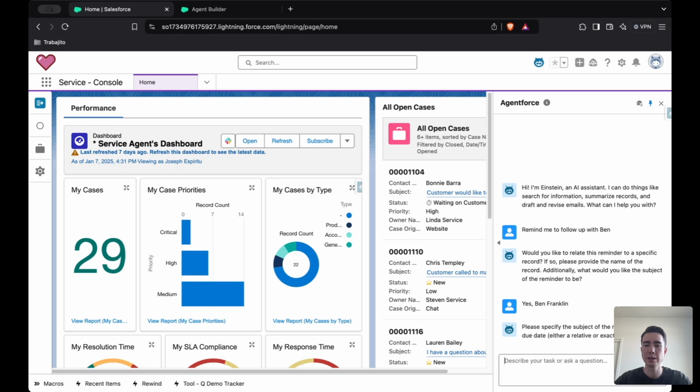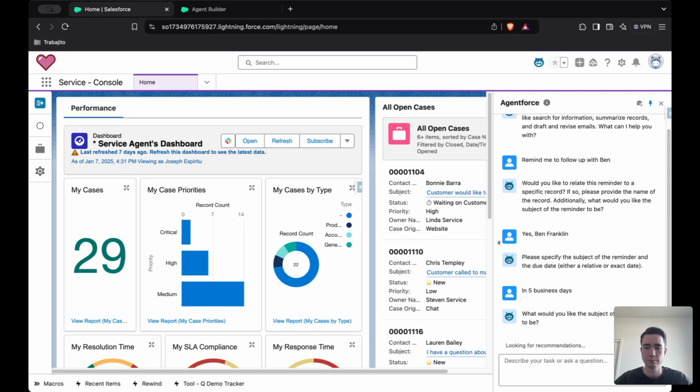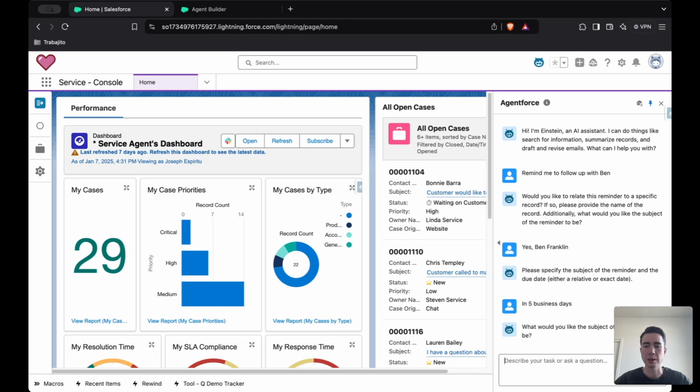Now it's asking me for either a relative or exact due date. And I can say in 5 business days. And lastly, it's asking me for the subject. So I'll go ahead and say follow up with Ben.